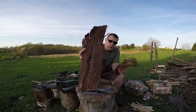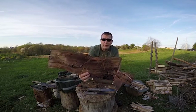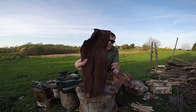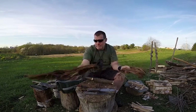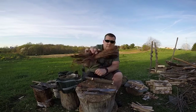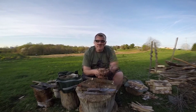You're looking for the outer stringy stuff, or what I like to go for is the inner stringy stuff, the cambium layer, okay? So that's what it looks like on the outside of the tree, and I go for the stuff on the inside of it. All this stringy stuff, see it? Okay, and that's what I have in my hands here. So I'm gonna turn the camera off, I'm gonna process this, and then we'll be right back.